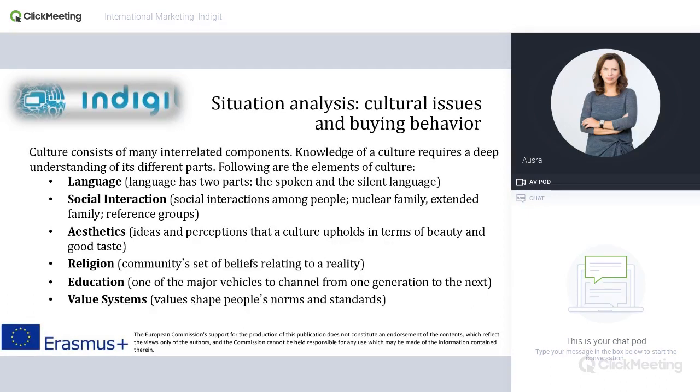Other element is social interactions among people. That is the manner in which members of society relate with each other. In most Western countries, the family unit refers to nuclear family, being the parents and the children, while in developing countries, the extended family, wider group of even remote family members. Role expectations in the family also differ across cultures. Identifying the key influencers within a given culture is often critical for targeting strategies to succeed. Countries also vary in terms of the scope of a decision-making for foreign authority.